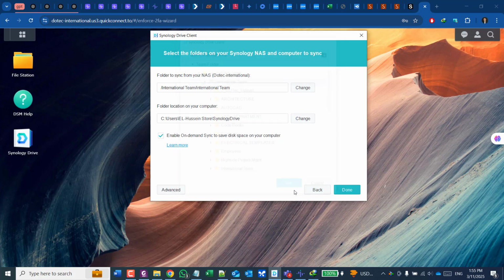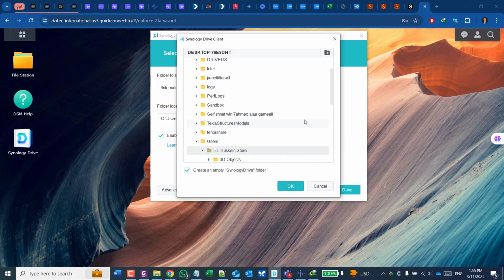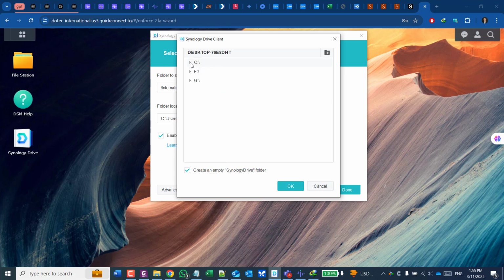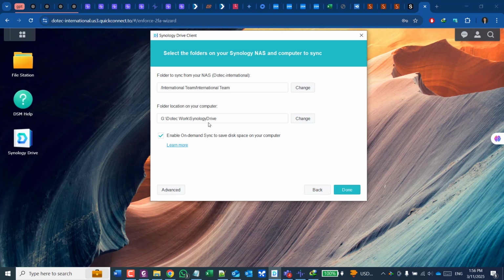Okay, click OK and select your drive, your partition. So I will select Dotec work, for example, and create an empty Synology Drive folder. Click OK. It will create an empty folder.